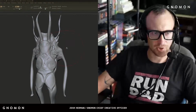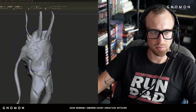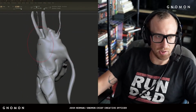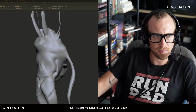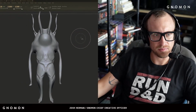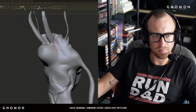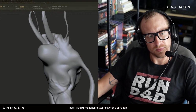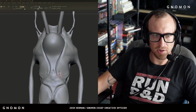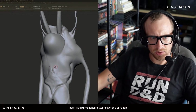See what happens if we hit this little inflate action. Sometimes you do a little inflate and then you smooth it a little bit. Maybe not smoothing it with the smooth stronger brush, but you can get some really interesting shapes. Like even that shape alone is kind of an interesting general shape to build something off of. Probably better than what I have here. Sure. All right, let's figure out where this is coming from. Turning up the lazy mouse, that makes it so you can have much longer, more free-flowing strokes. I guess they could be streaks as well.